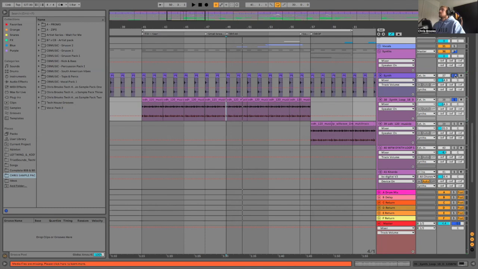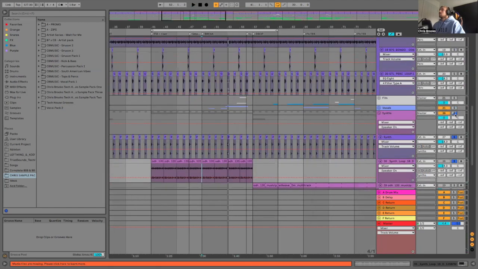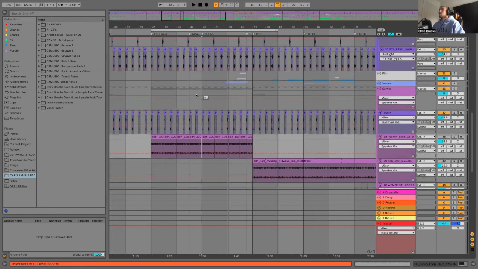When you add this in, I'll play you the break with and without the synth.